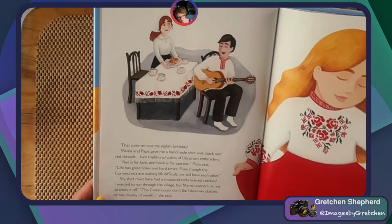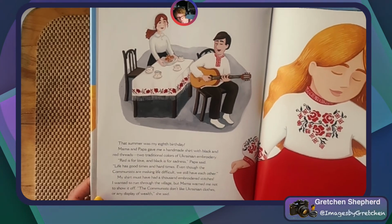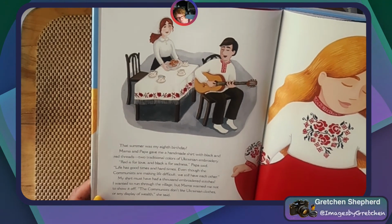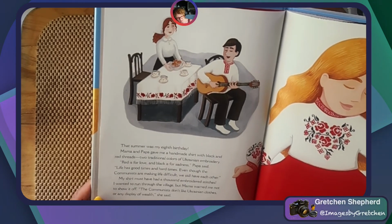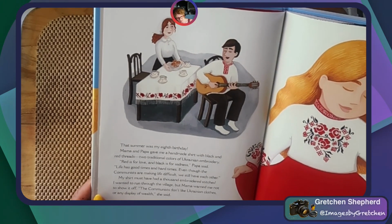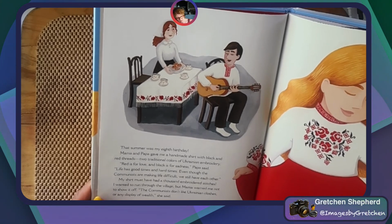That summer was my 8th birthday. Mama and Papa gave me a handmade shirt with black and red threads, 2 traditional colors of Ukrainian embroidery. Red is for love and black is for sadness, Papa said. Life has good times and hard times. Even though the communists are making life difficult, we still have each other.